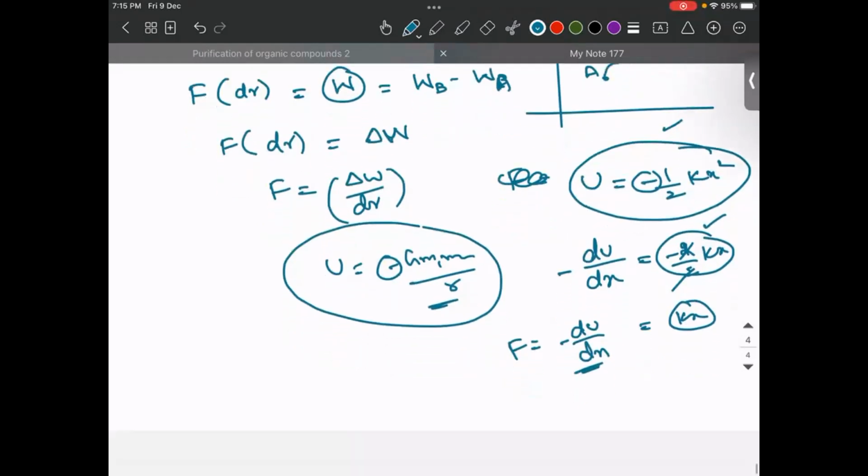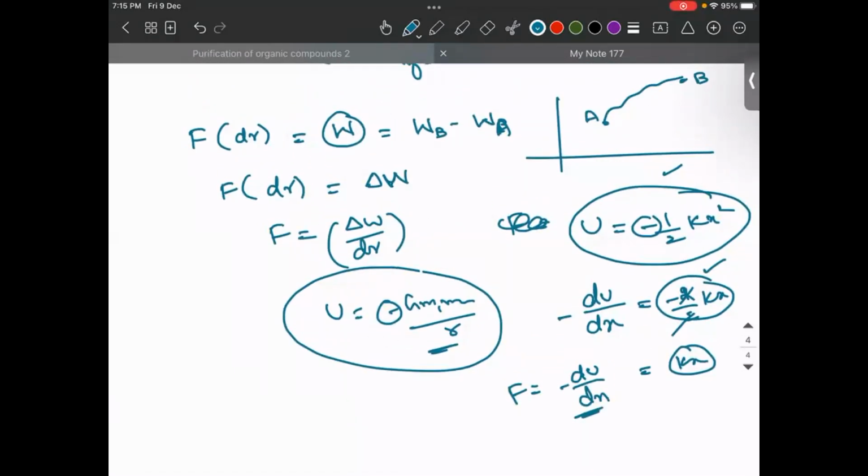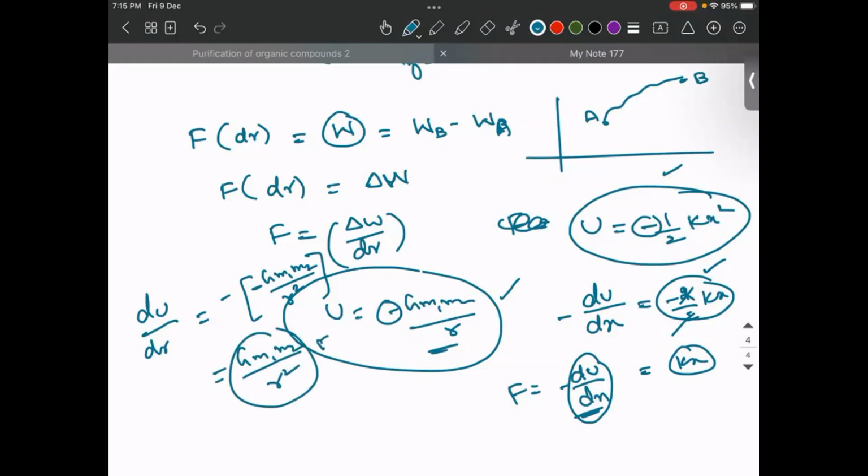So everywhere it is observed that for you to get the conservative force, you need to do the negative. It is actually the negative of the potential energy gradient. That is how you get. Same is the logic here also. If you want, you derive and see. What is du by dr? It will be minus sign is outside, Gm1 m2. Derivative of 1 by r is minus 1 by r square. So minus of minus will give you Gm1 m2 divided by r square. This will give you the force. Like that it works.